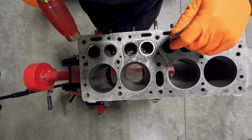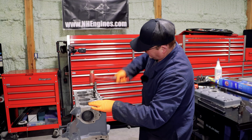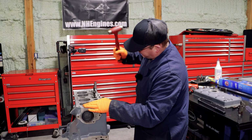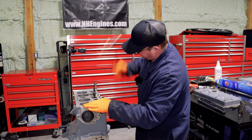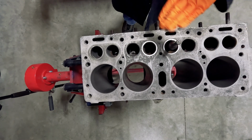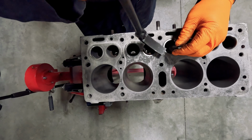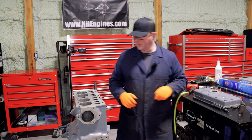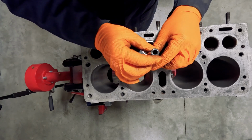Okay, last one. I really don't want to keep hitting that face either. It's out. I didn't like it, but it is out.